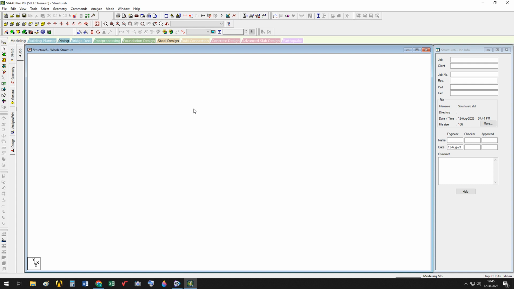Now, after that point, I think it is better to show very simply how a model is created and then analyzed, and how the easy, simple results can be viewed in Staad Pro, because this is an introduction. Okay, and then I will say something about those icons. Okay, I want to use this tool.